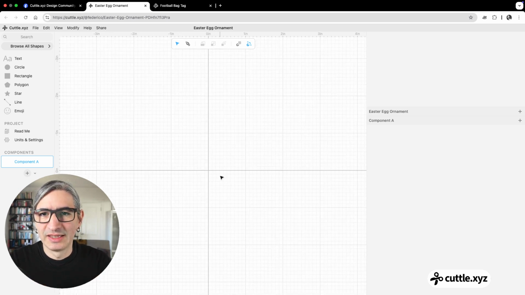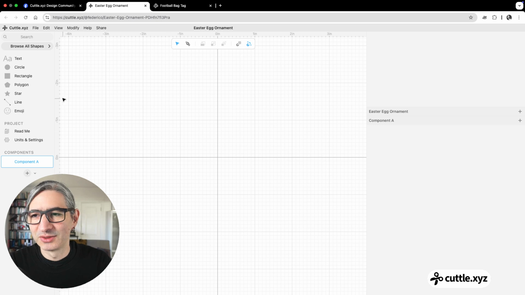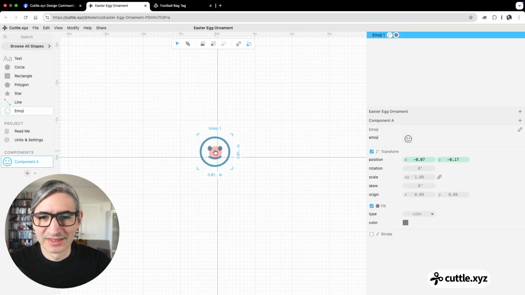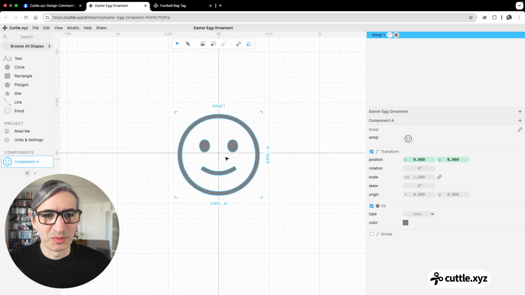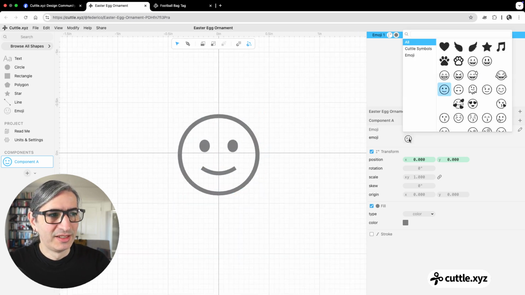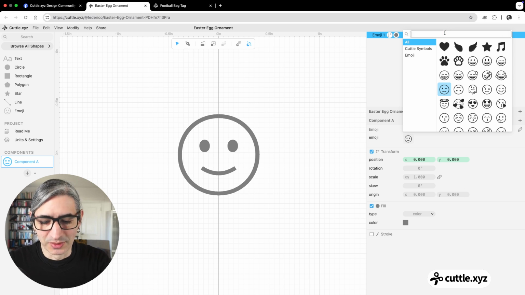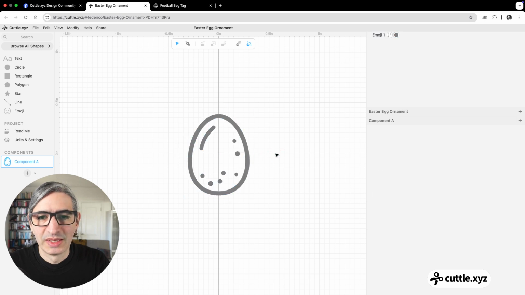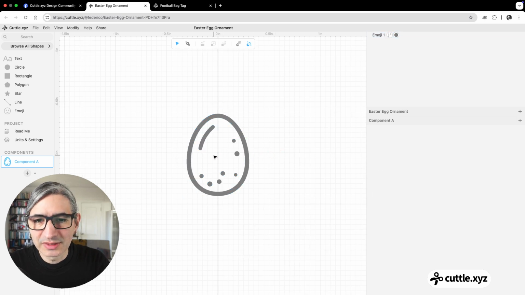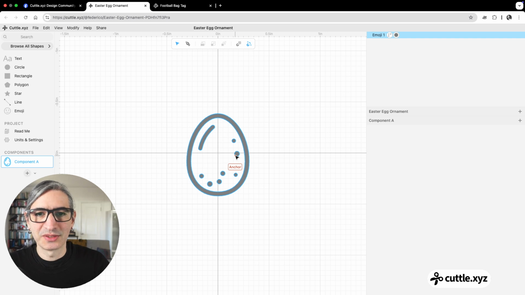And the easiest way I think to find it is to grab that egg emoji. So I'm gonna grab the emoji and I'm gonna place it on the origin. And that's just like a generic emoji, but if I click here, then I can choose the egg one. So there are a few egg ones. So I'm gonna grab this one. And I don't want all of that stuff in the middle. I just want the outline. This is just my lazy, quick, easy way to get an egg outline.